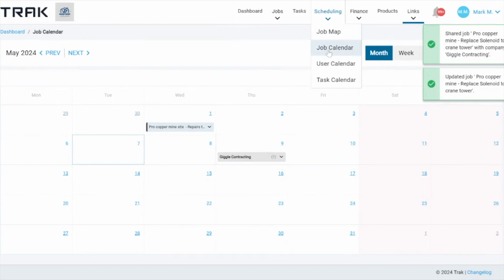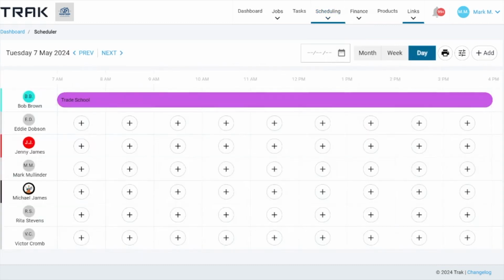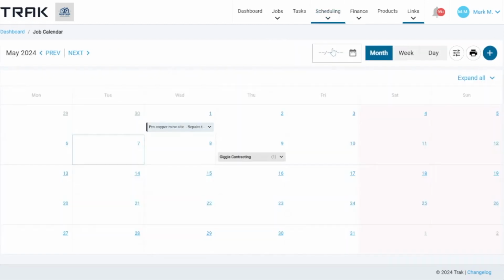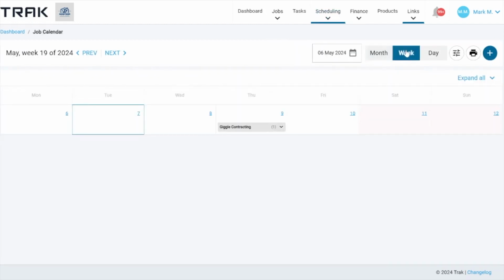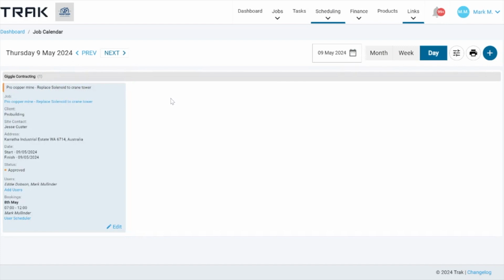This is what our job calendar is for. This is so you can see your forward planning of work, what is allocated, what is not, what status it's in. This is for our subcontractor bookings. The job calendar is forward planning and contractor bookings, whereas your user calendar is what your day-to-day staff are doing in a day, week, or month format. Your job calendar is the same in a day, week, or month format around what jobs are coming up, who's allocated to what, and then you'll be able to see the details associated with it.